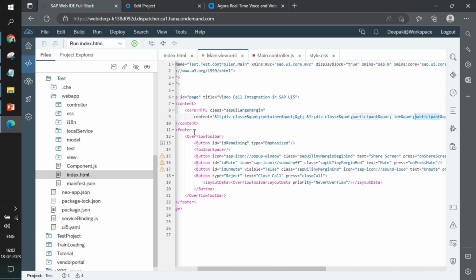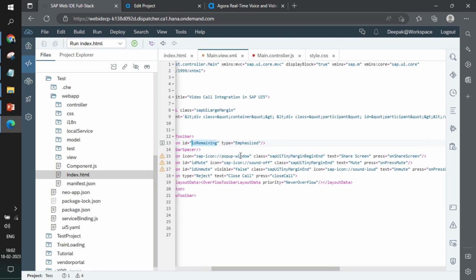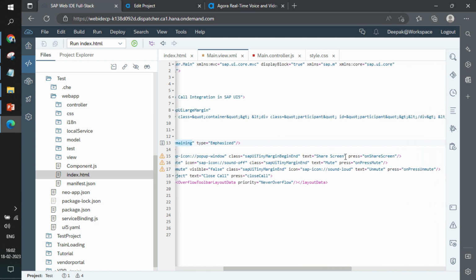And thereafter we have created a few buttons. So the button is to showcase the remaining time of the meeting. If you have a fixed timing, like a 10 minute meeting, right? So you have to showcase what the time going on is, what the time remaining is. So you can make it a red critical color if the meeting is about to end, something Zoom does. And then you have a button to share screen.